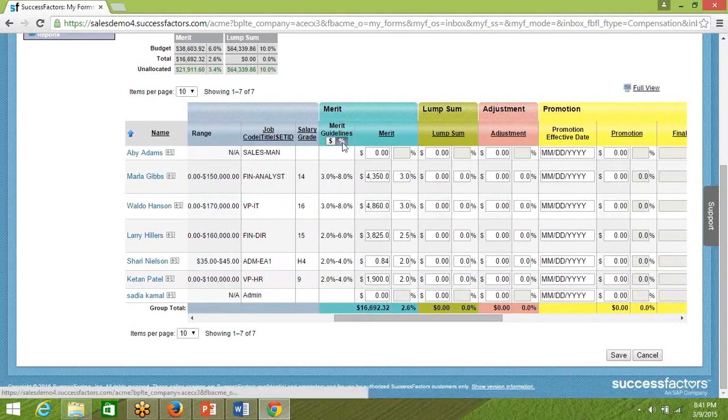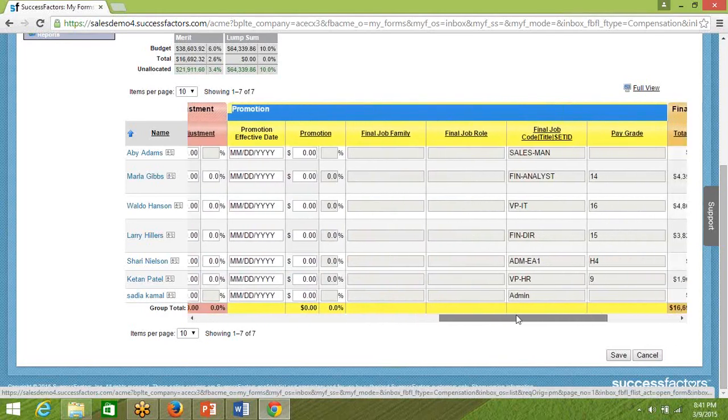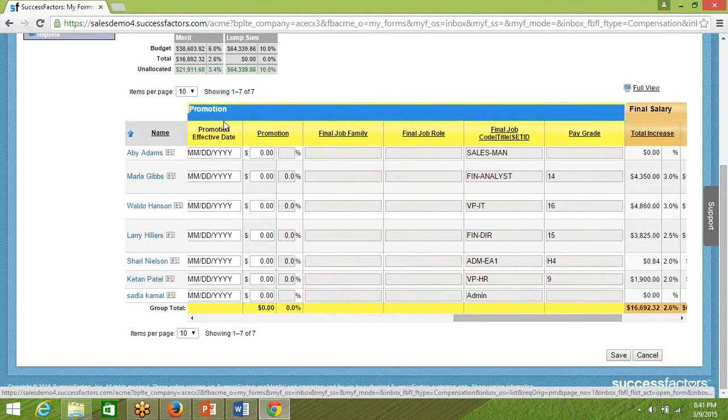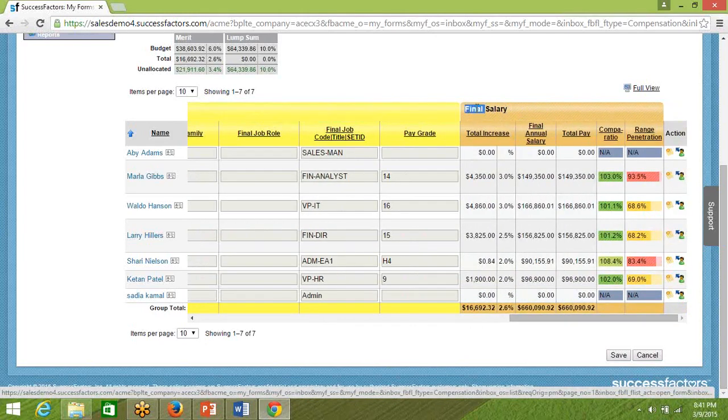There are merit guidelines and merit column, and lump sum has got lump sum, adjustment got adjustment, and promotion got a couple of fields which are grouped together under the promotion grouping. And you can see final salary has got a couple of fields grouped together.